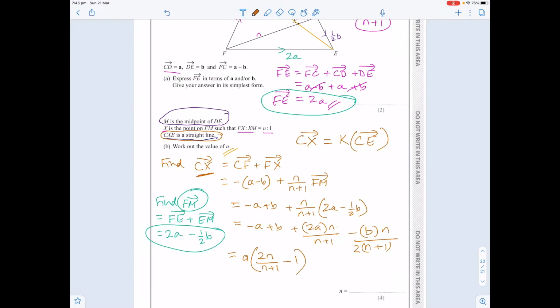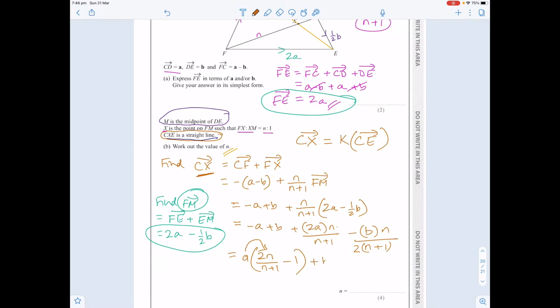Now you may be wondering, what have I just done? Don't panic. If you were to expand this out, so A multiplied with all of that, that will give you this, right? And if you were to multiply the A with the minus 1, that will give you A times minus 1, which is that. That's all I've done. I've just put this into a nice bracket by factorizing it, okay? I'm going to do the same thing with the B. So I'm going to have my plus B and this together, okay? In fact, I should include the minus because that is part of that.